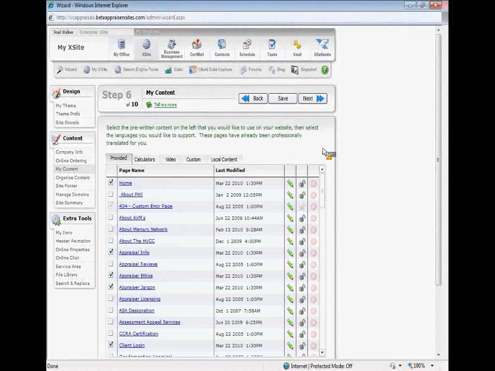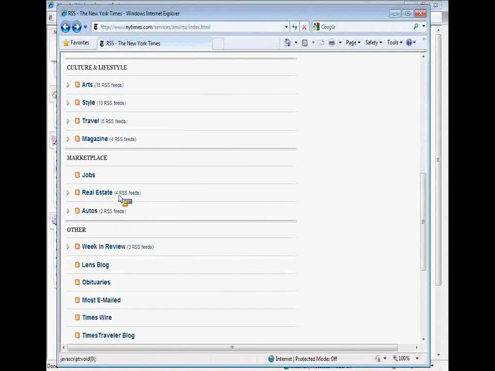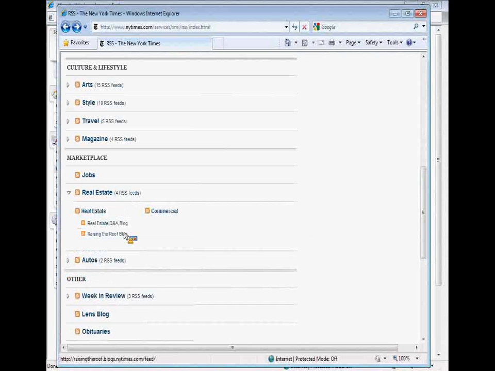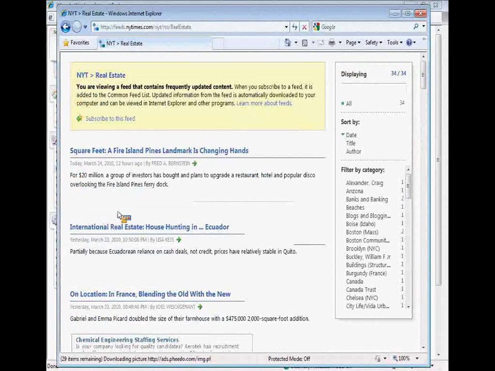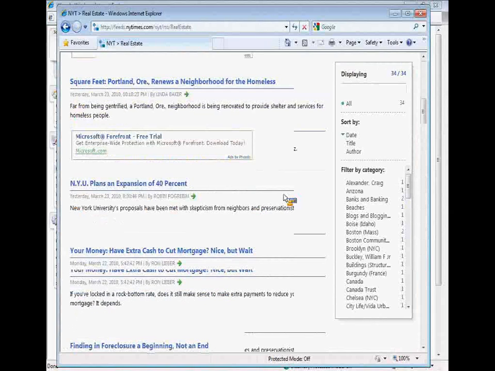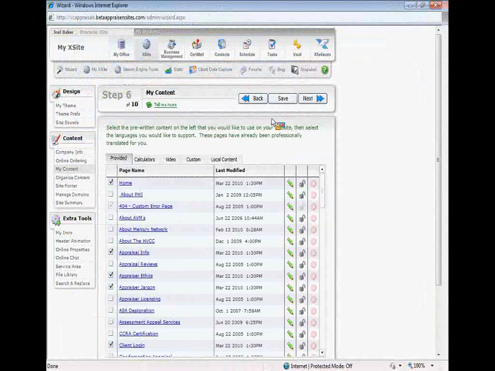Let me hold on just a second here. Actually, let me do this because most of the time it's XML. I'm going to do this just on the generic real estate one. I'm going to right click and copy this, even though it says obviously XML. What you're looking for is something that usually says XML, but you'll know it when you see it because you'll click on it and it will look just like what that looked like a moment ago. They all look the same in Internet Explorer. Okay.